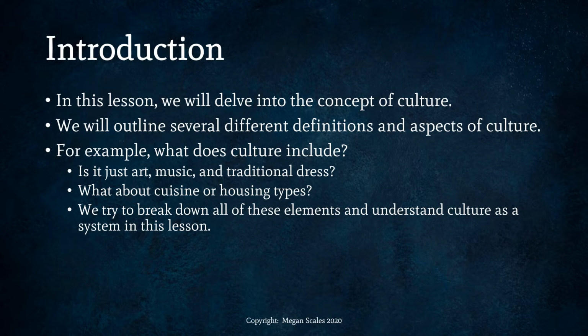Is it just the type of thing you would study in a museum exhibit, like art, music, or traditional costumes? What about cuisine or housing types? We try to break down all of these elements and understand culture as a system in this lesson. So culture isn't necessarily the material aspects of what we see when we study other people. There is much more to culture.